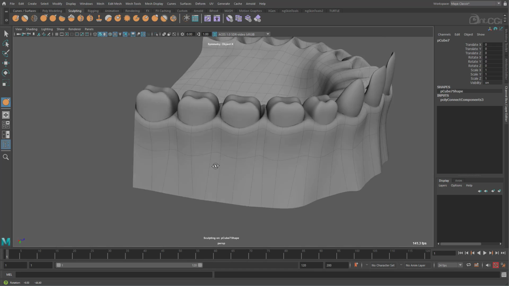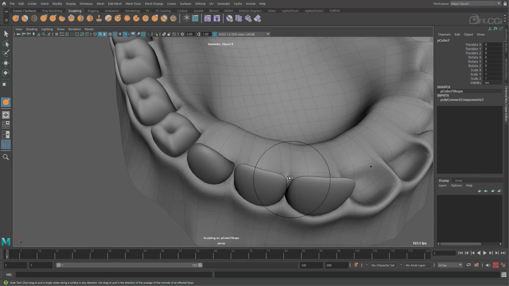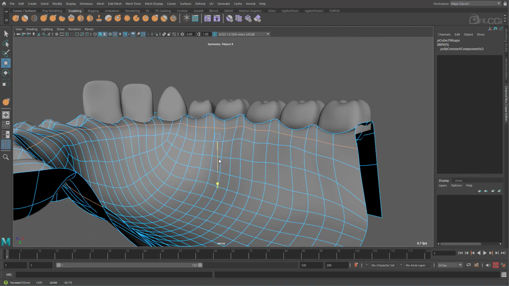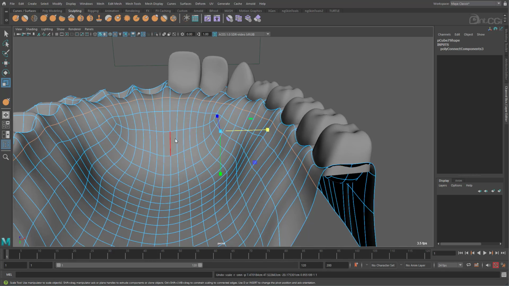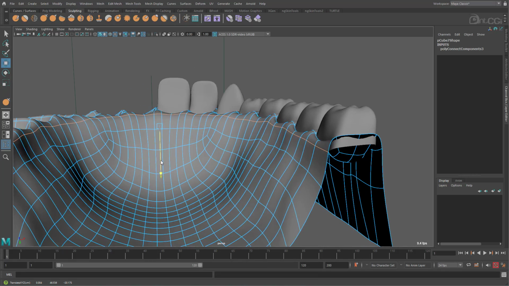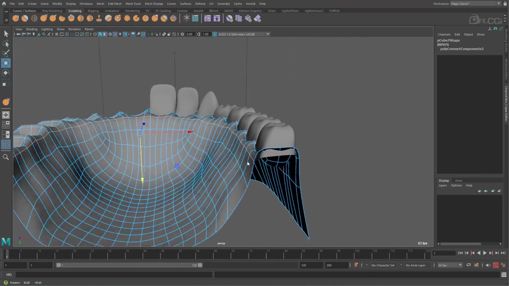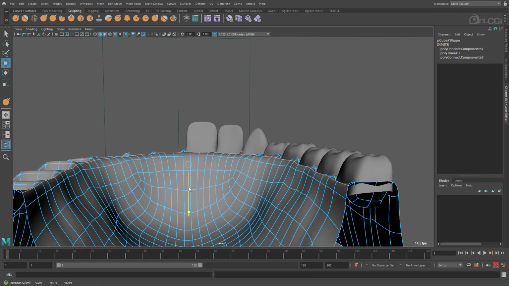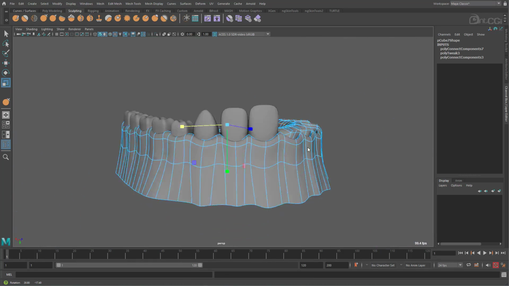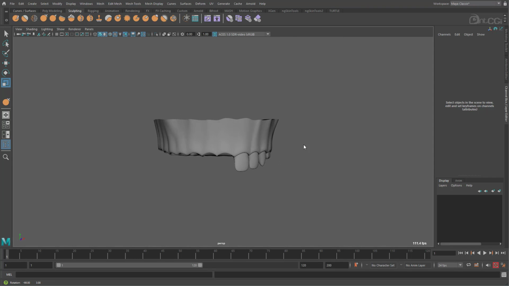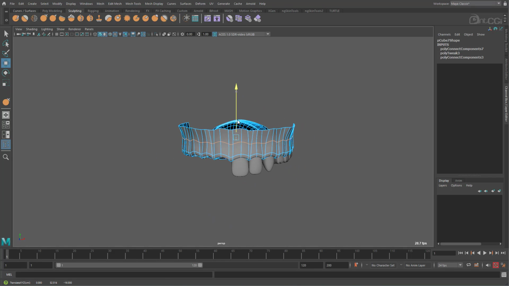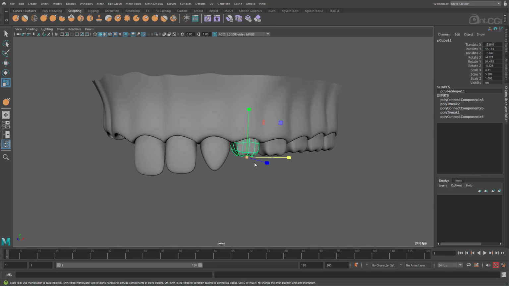Don't worry about the molars looking the same. You can always come back later and adjust them so they look more unique. Let's make more of a ridge here. And add another cut around here. We maybe need to shrink the gums too so they aren't as tall. Time for some more adjusting.